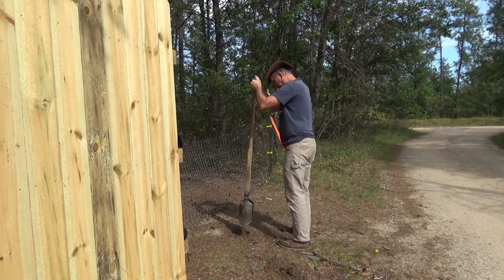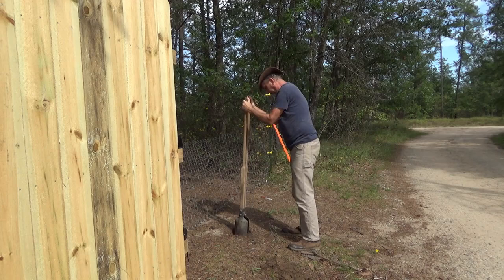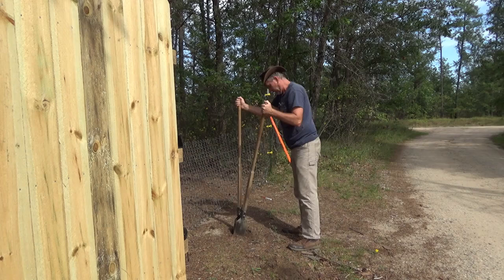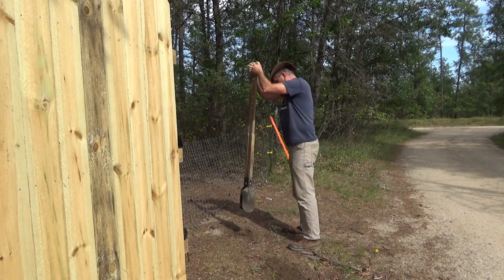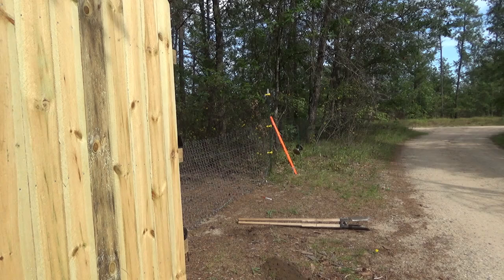This is, of course, packed from years. The tendon in my arm is still not happy. It'll get softer after the soil. And there's a tree root. I need to chop through that root. Well, I'll get that hole going and we'll be back in a few minutes.